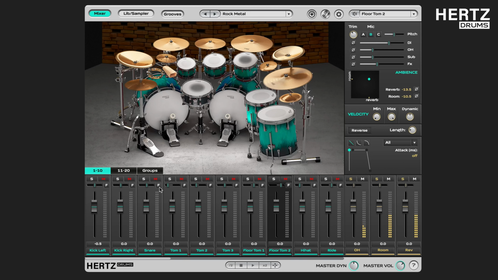When we toggle it on, the OH, room, and reverb snare samples follow the pan slider on the snare instrument channel, together with the DI, sub, and effects samples.